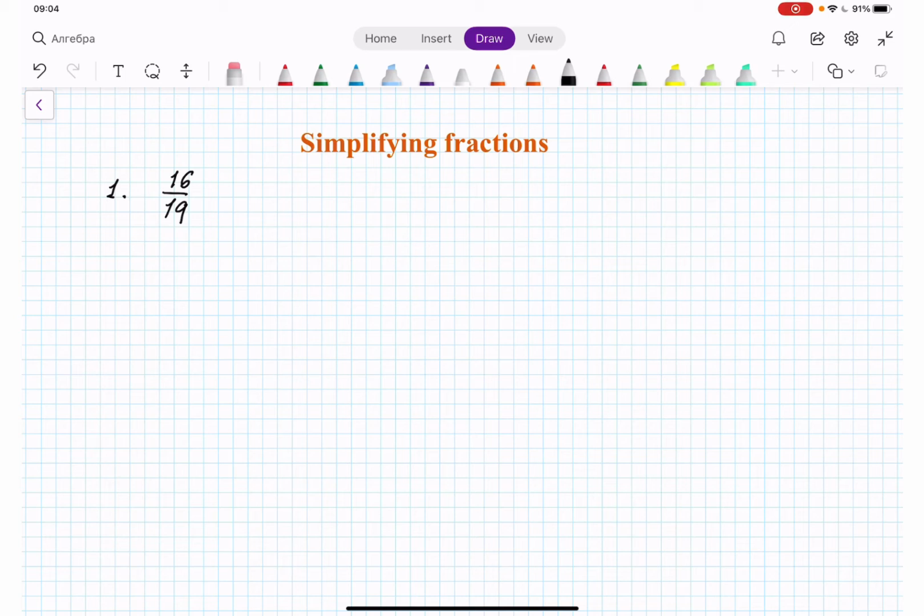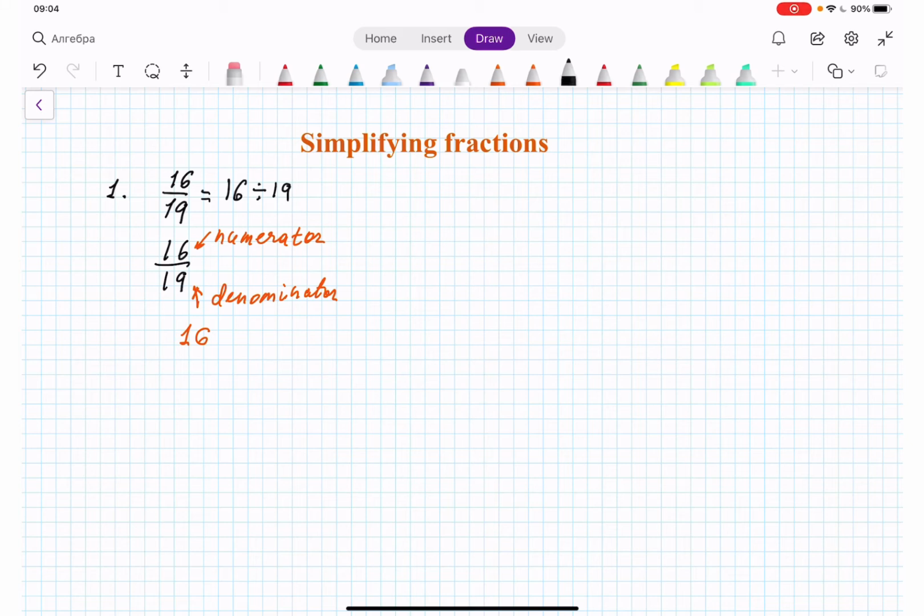Let me give you a little bit of detail about fractions. The fraction line itself means division. So the same 16 over 19 I can write in the format 16 divided by 19. Also, the number above the fraction line we call the numerator. The number below the fraction line we call the denominator. So the answer is going to be 16, right? It's asking for the numerator. Okay.